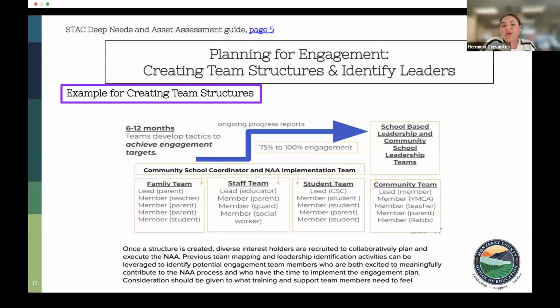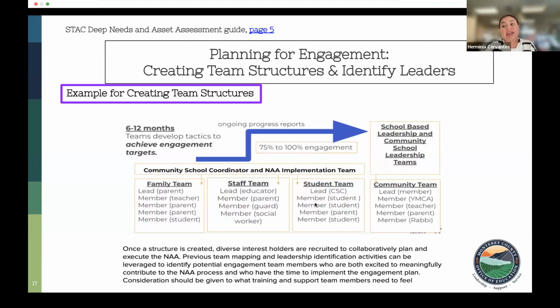So some of the things that we can use to plan for creating structures and teams is really analyzing what we have already. For example, if we have a family team, sometimes it could be social workers, it could be teachers, it could be a counselor, it could also be family members or parents that are involved in the process, and really identifying who's going to be our champion parent that is going to ensure that all of the other members from that particular group respond to the surveys. The next one would be staff. So who's going to be our champion teacher or champion principal, vice principal, that's really going to push the needs assessment out. Same thing with students.